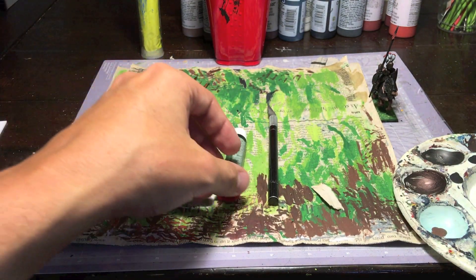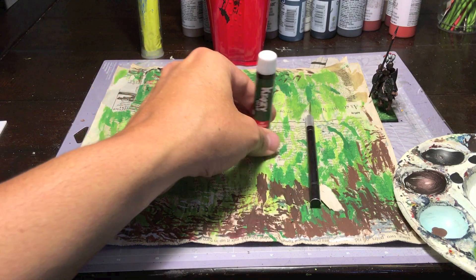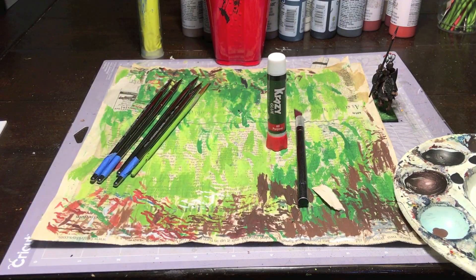So that's two things — pretty cheap — and most people can afford them. You can assemble your models and start playing with just those. But we're going to assume you want to keep painting. Let's dive into paint brushes and paints. People are going to tell you not to do what I do — this is going to be a bit of an exception to a lot of advice you'll get — because I use really cheap stuff.